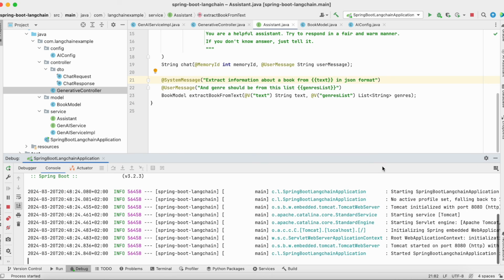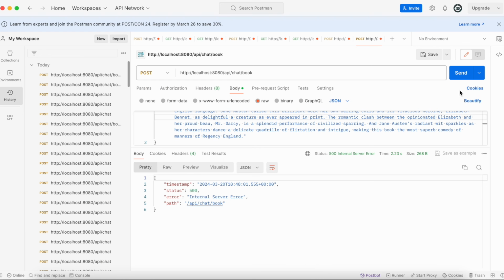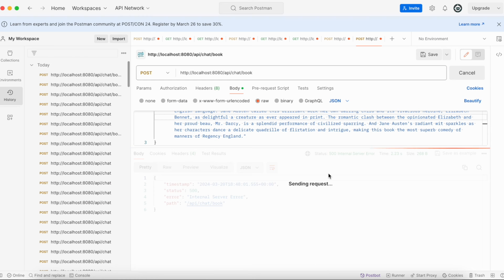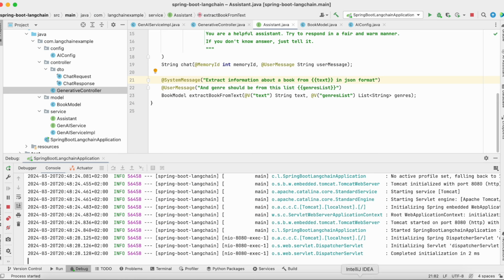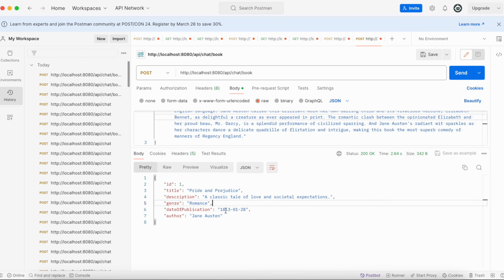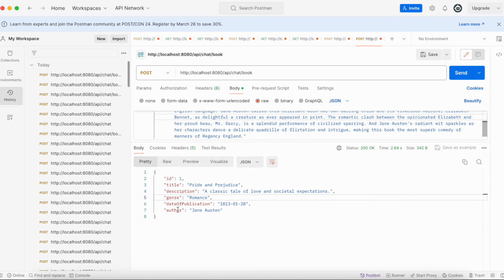Right now, after this example, I will show you how we can specify output for ChatGPT. As you can see, after specifying JSON format, it could return us our object. As you can see, we have description, which is totally less than 20 words.